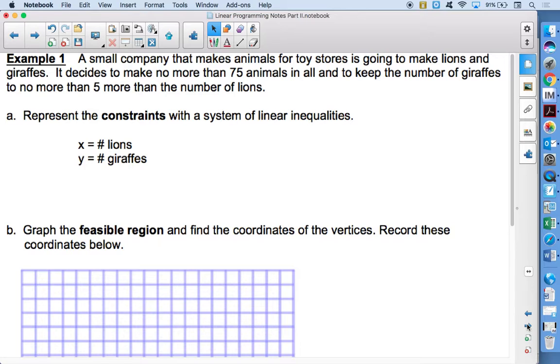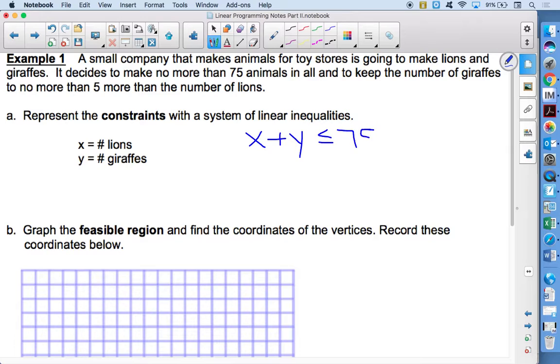All right, so let's see if we can try and come up with constraints. Remember, constraints are the inequalities that create our system. Nina, what do you think? Okay, x plus y is less than or equal to 75. Nice. So by now you should know that that type of inequality is probably going to be used in most of the problems that we deal with. The two types of animals, no more than 75, which is why it's less than or equal to. If the variables weren't defined for us like they are here, make sure that you are defining the variables. So you have to decide when you want your x and your y, or your L and G if you want to use L and G. All right, so that's one of them.